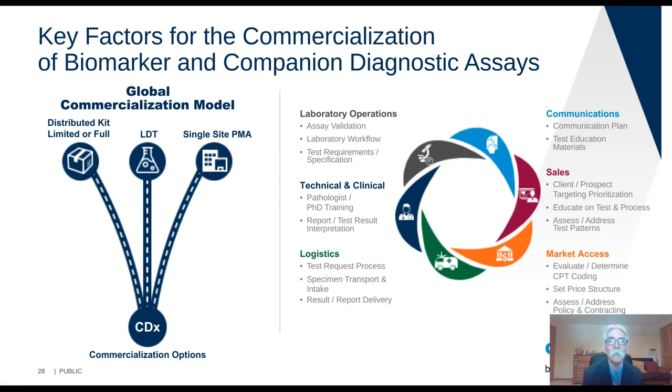Now, for each of these, whether it's a biomarker assay, one of those 300 or more that are in current drug labels that look at safety, efficacy, toxicity, etc., whether it be a companion diagnostic that's necessary for the safe and efficacious use of a therapy, we have a variety of ways that we can commercialize these assays. Many biomarker assays are lab-developed tests. There are assays that give us information around the patient and the patient's response to a therapy, but they are developed and offered by laboratories with the appropriate accreditation.